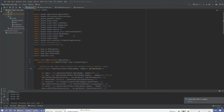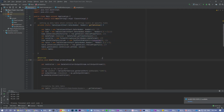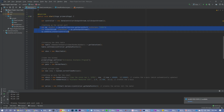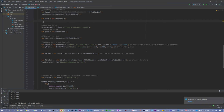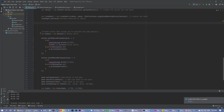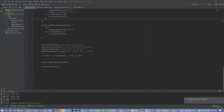Hello everyone. We will now walk through my code for the major project, ultrasonic buzzer with Java. Let's get started. In my main, this sets up the table which shows the values, and then this is setting up the serial port service and output streams for the Arduino. Then this sets up the table, and around here I'm setting up the graph. Here we set up the LED blink, so when I click the mouse, it activates the LED. When I let go, it deactivates it.